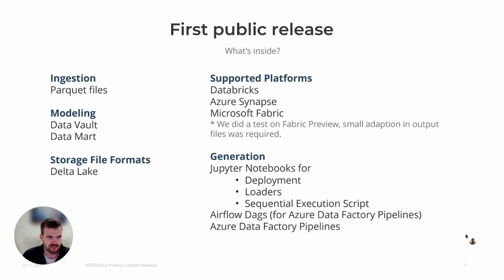And these scripts can then be used to either call them by a notebook, like the sequential execution script that we also generate, or you can trigger them using Airflow or some other technology or dependency controller. We generate the Airflow DAGs currently for Azure Data Factory pipelines. So we can call these Azure Data Factory pipelines from Airflow, and we also generate these pipelines for Azure Data Factory so that you can deploy them on this side and then trigger them using Airflow. The same will also come for Databricks, but it's not part of release 1 here.